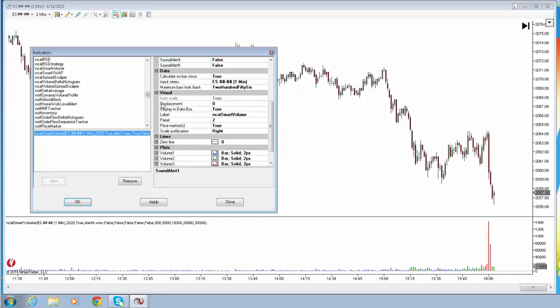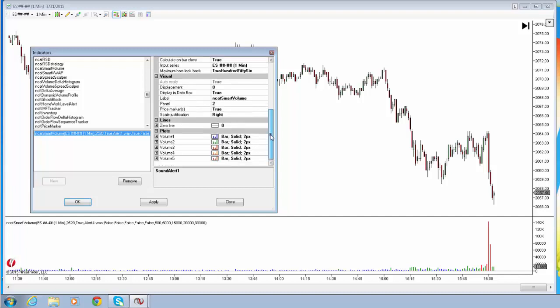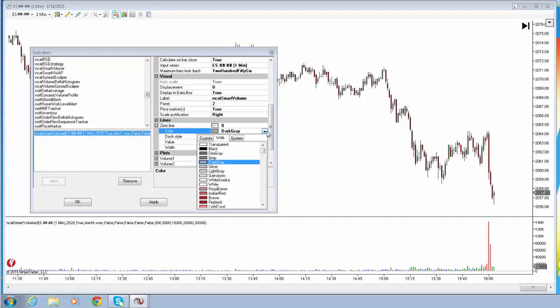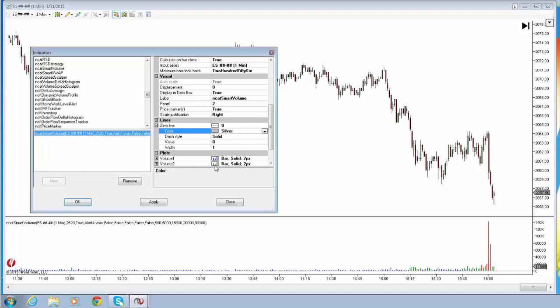Data section and visual section here are both standard defaults. We want to leave those sections alone. Now, you can change the zero line. The zero line is down here. By hitting the plus key here, we can change the style, the width, and the color. All of that can be customized. Just highlight, use the color pull down, color ladder, and select a color.